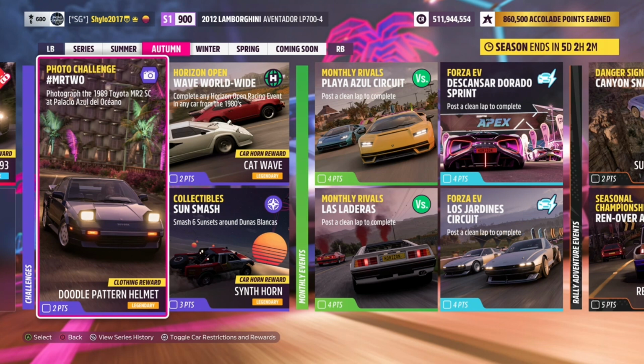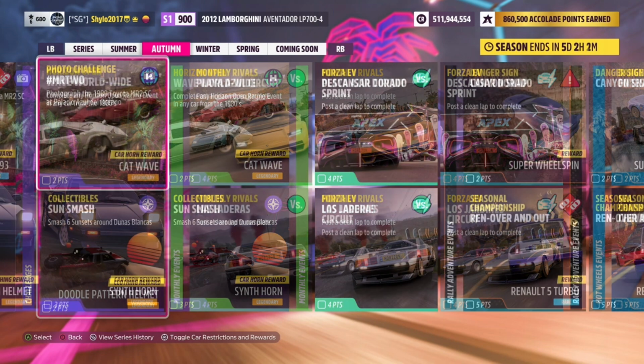Open up photo mode, position your shot however you want it to. It doesn't need to be anything fancy unless you want it to be fancy, and then click take photo. You should get 2 golden ticks and a golden sticker, and that should complete your photo challenge, hashtag MR2.